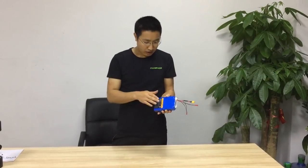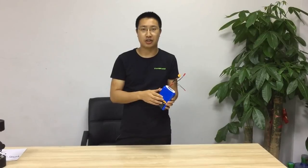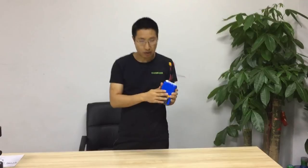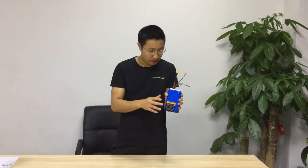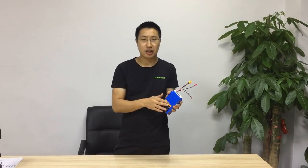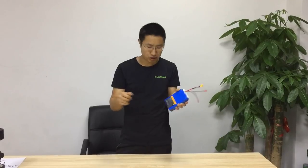other problem. And also our board has two kinds, one is 4 Ah, another is 6 Ah. So with 6 Ah, when you use this new battery cell, it's more powerful and the range also will not be a big difference from the LG 6.4 Ah. So I will show you the difference between the LG and our Samsung 30Q battery cell pack, the difference for climbing and other things. We'll show you the video details in the future.